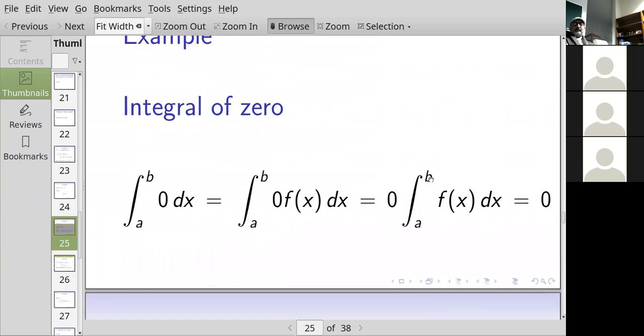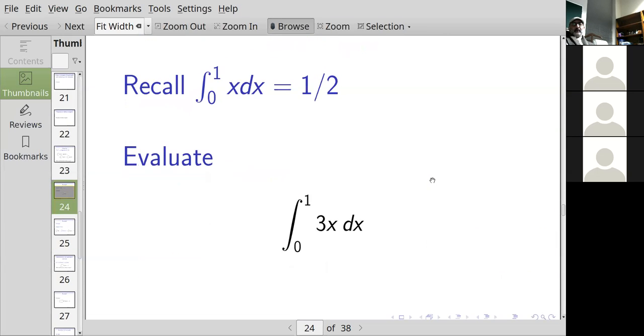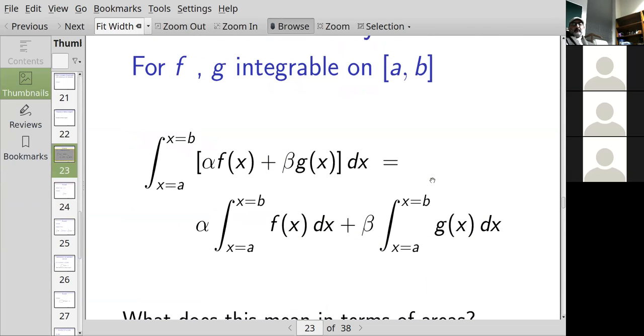Sir, can you go back to the previous slide, number 24? Only 23, one slide back. Sir, so here alpha is zeta i? No, alpha and beta are constants. Alpha could be any real constant. Alpha and beta are real constants here, so they are not the height of the rectangle. No.